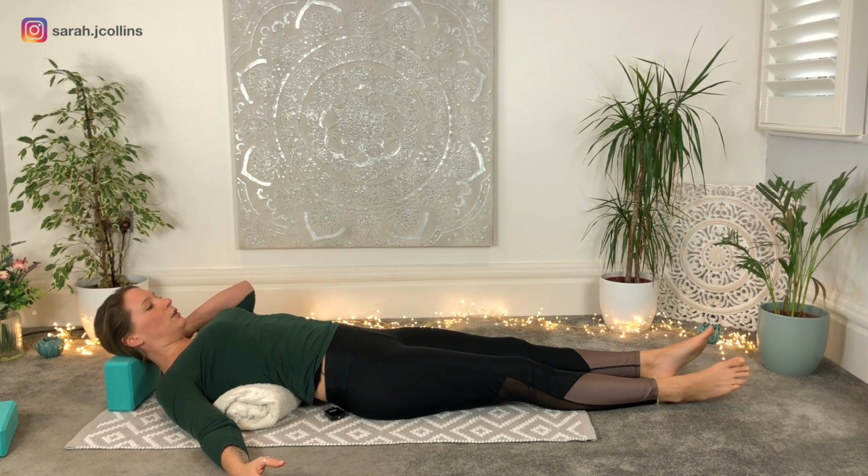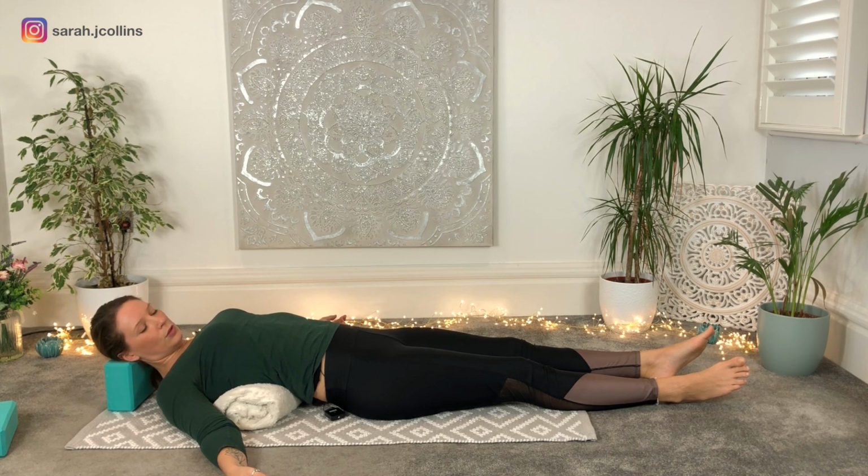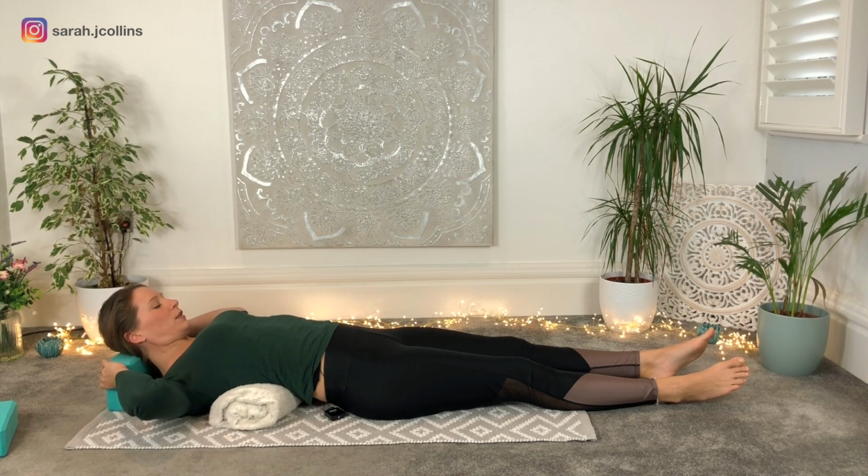And you might want to just release your hairband or clip if you've got one in. And I'm just going to ask you to very gently rock your head over to one side and then over to the other. So we're getting this very slow massage into the back of the neck. And again, feel free to adjust the block until it's sitting in a place that feels just perfect for you. The body is still releasing, upper arms are soft, shoulders are soft. Just a little bit of activity from the head and neck. Just helping us release some of the tension that builds in that neck during the course of the day.